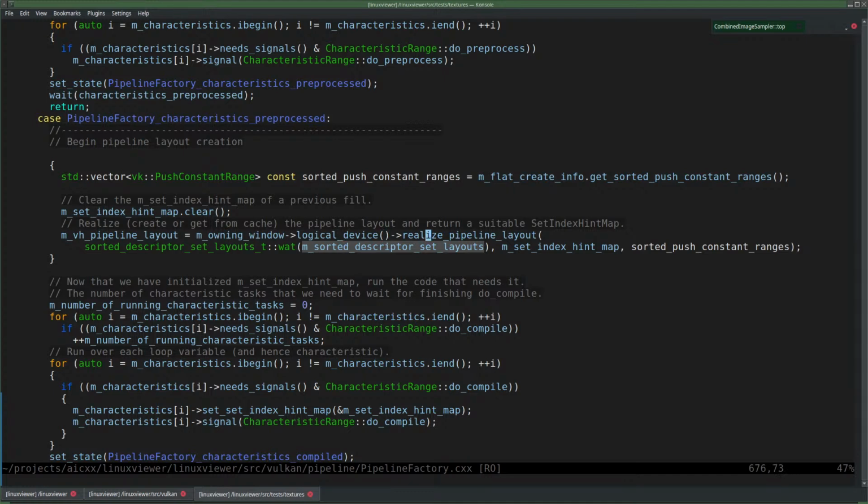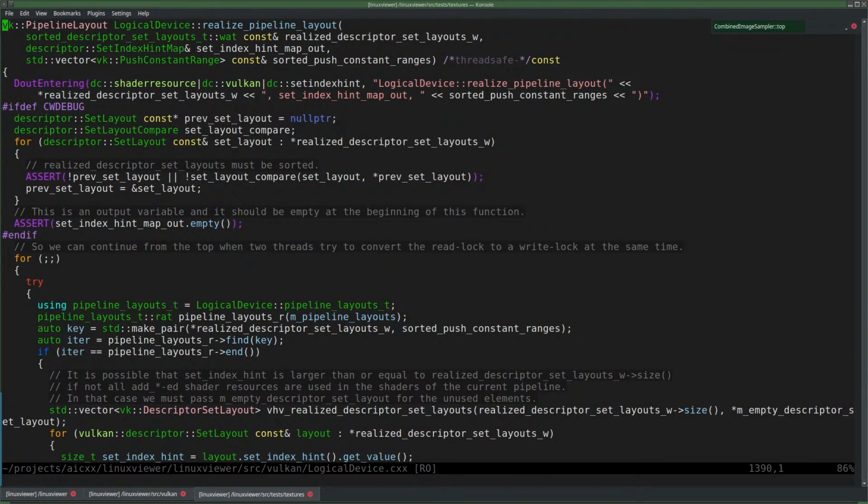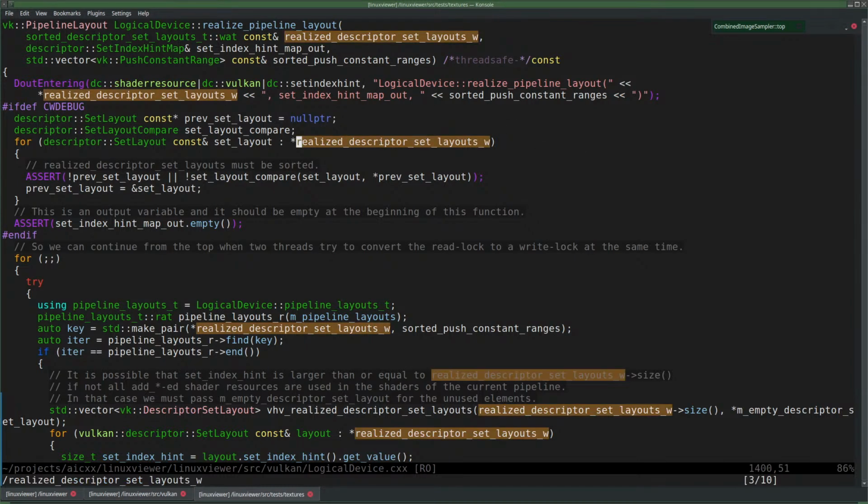So this function runs over realized set layouts. It means that it runs all that. Make pair, size.